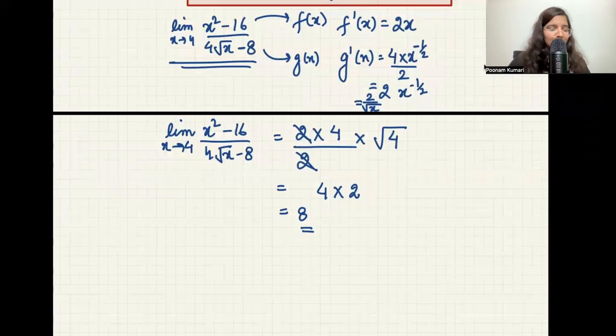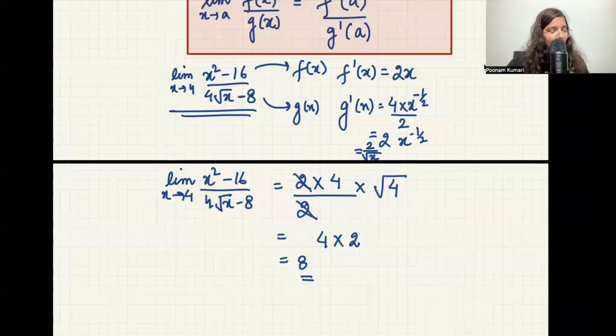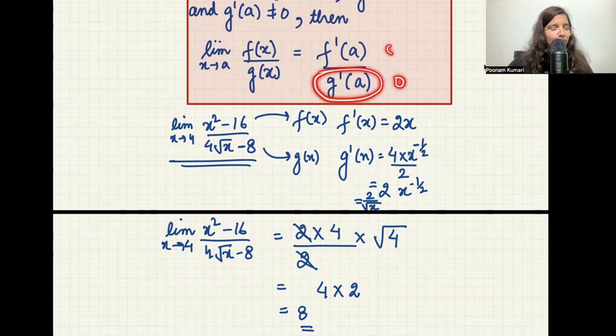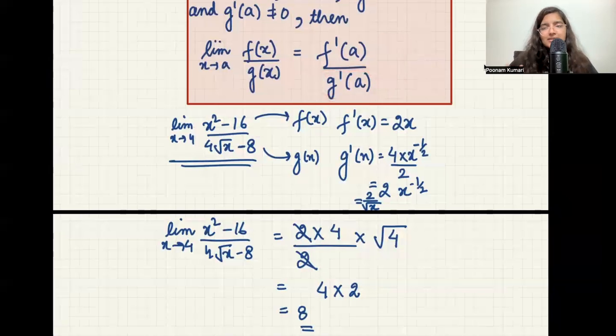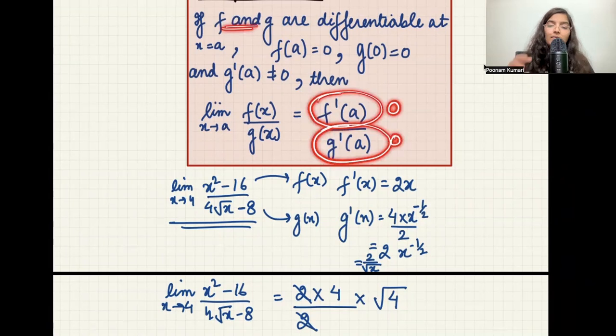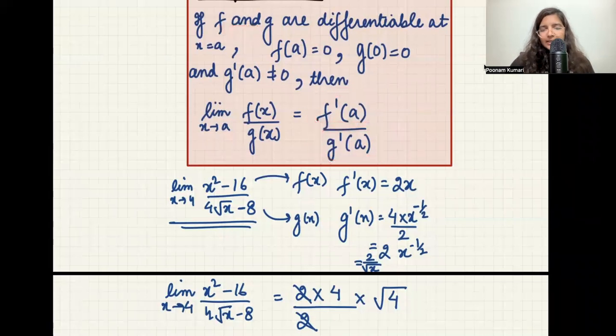What if you are in a situation that you did this, okay, and then somehow again you are getting a 0 by 0 form. So this also turned out to be 0 and this also turned out to be 0. It could very well be the case. There could be cases wherein, if you differentiate your function and you try to find this, you again get a 0 by 0 form. So if that happens, then what do you do? Then simply you have to do nothing. You can just take it one step forward and do the entire process again.